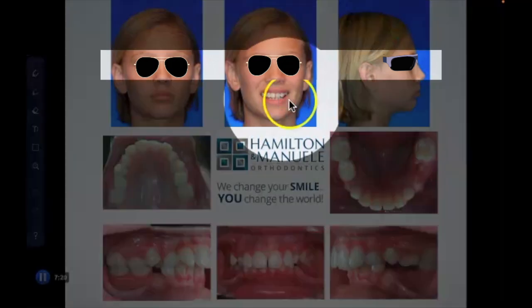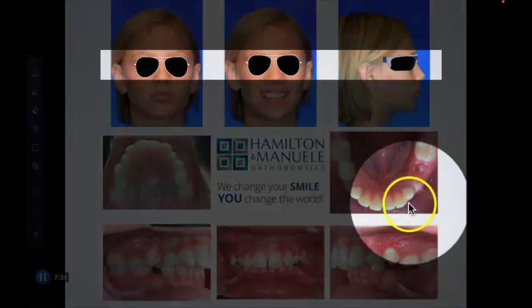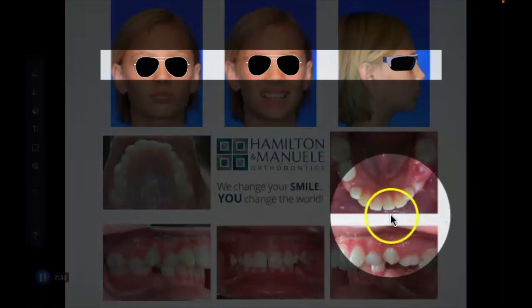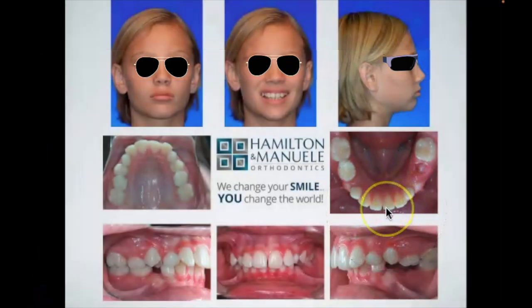What about the lower incisors? Do they look proclined or retroclined? Yeah, if anything, they're proclined. You see more of the lingual surface, you see the incisal edge past where the bone and gums are, and you see some spacing down there. So if anything, these lower incisors are camouflaging how much overjet might really be there once those lower incisors were uprighted.